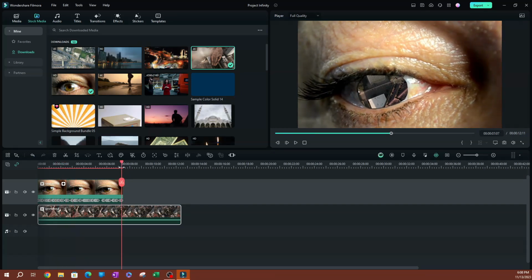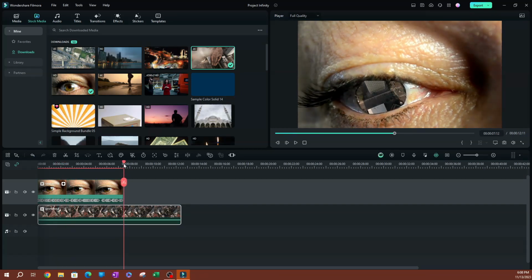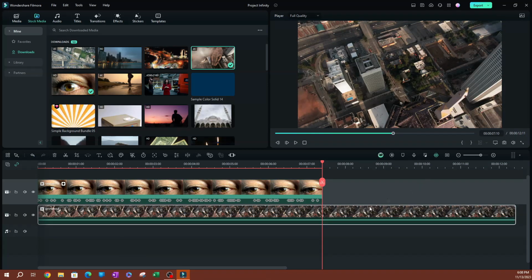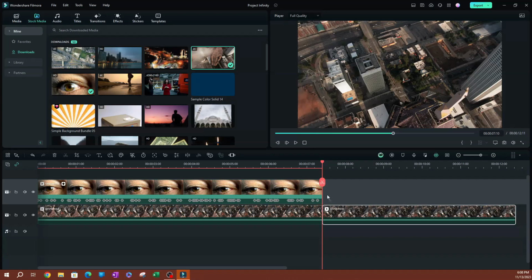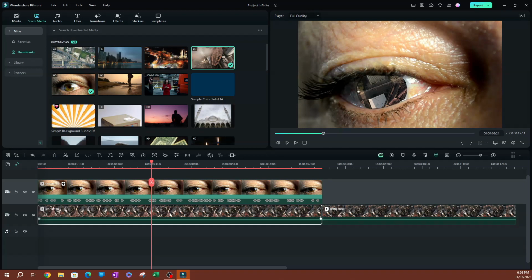So what I like to do is I'm going to go ahead and cut our video on the bottom here. Let's make this bigger so you guys can see the video on the bottom of the city. I'm going to go ahead and cut it right here because we're going to transition to this part here. Now within this part, what we can do is we can actually adjust this part here.